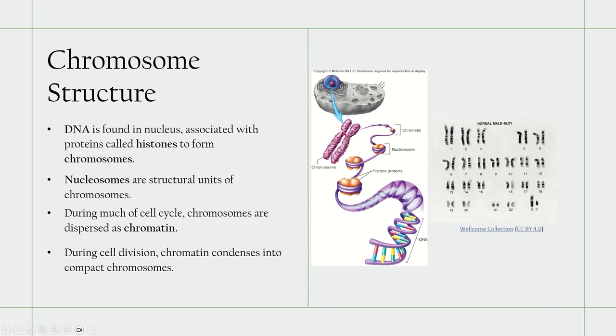When the cell is not in mitosis or meiosis, chromosomes are not packaged like this. They're just packaged into what's called chromatin, but they're not tightly packed in chromosomes like we see here, okay? So that's kind of a misnomer that I thought when I was a freshman myself at ORU, but this is a rare case of DNA chromosome structure. This is only found during replication of the cell.